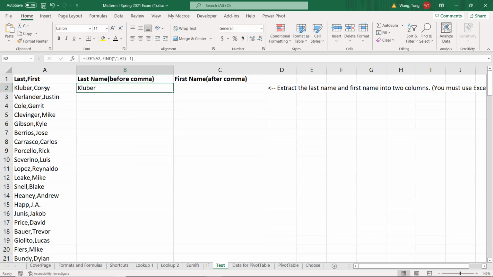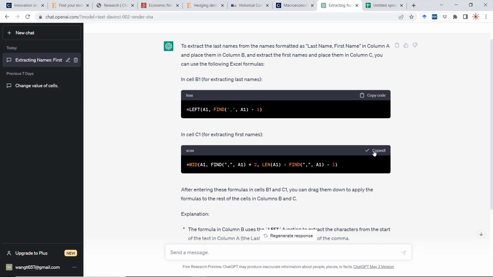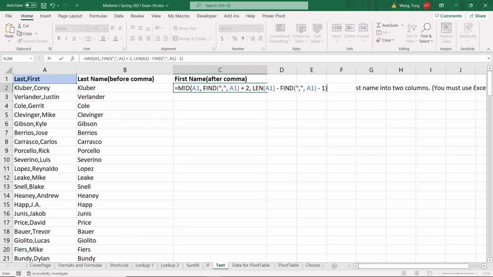So you can see that we get the last name, right? So they will give us the last name for this. And let's go back and try the first name. Again, this is A2.